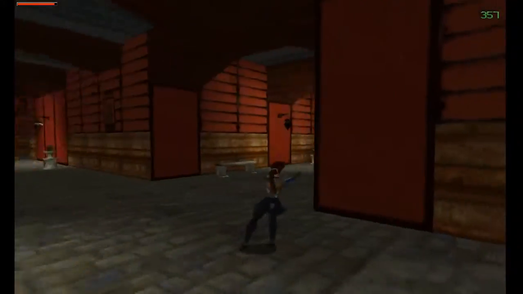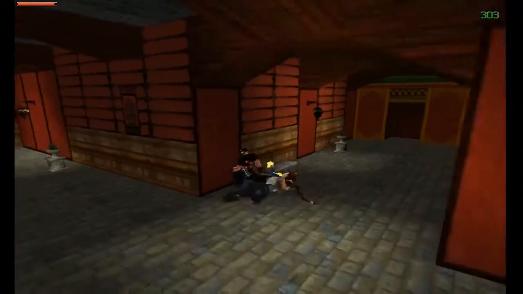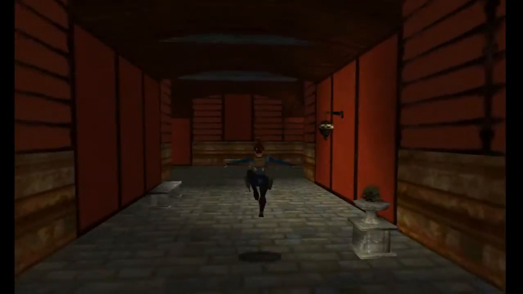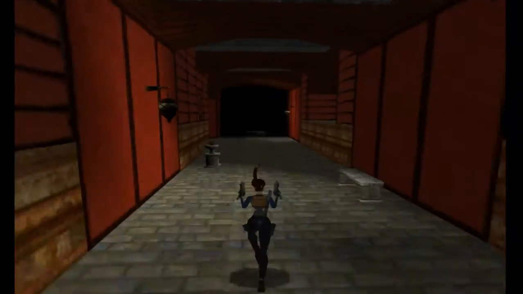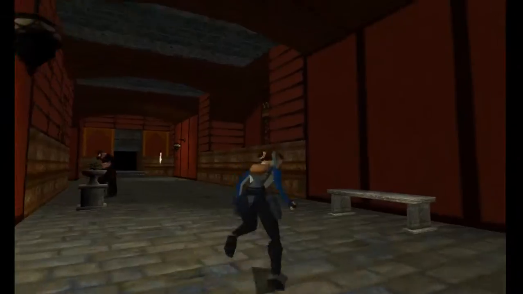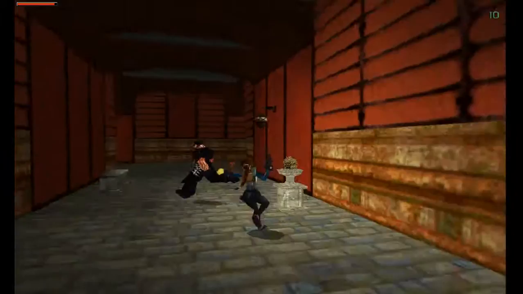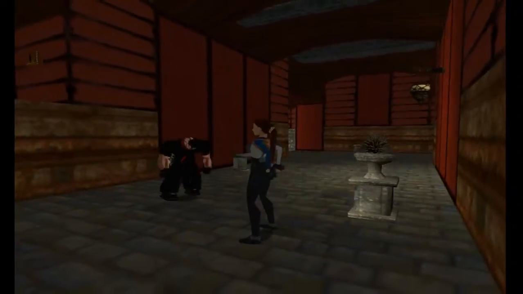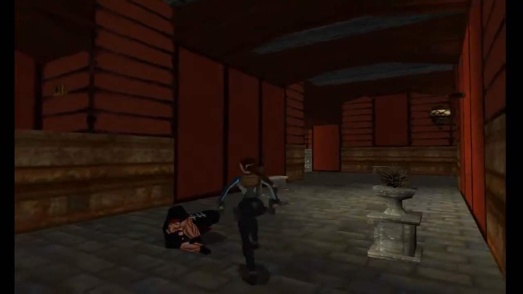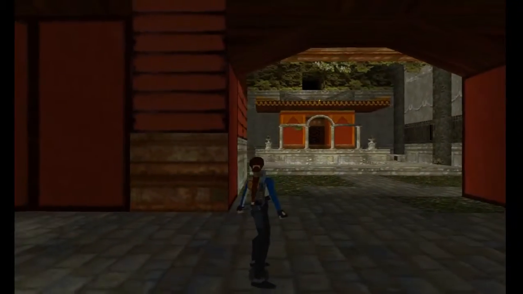Go in here. Yet another ninja. Heading on down this way spawns another ninja. Actually, perfect. Finish that ammo. Let's continue. We'll go down that pretty place soon.